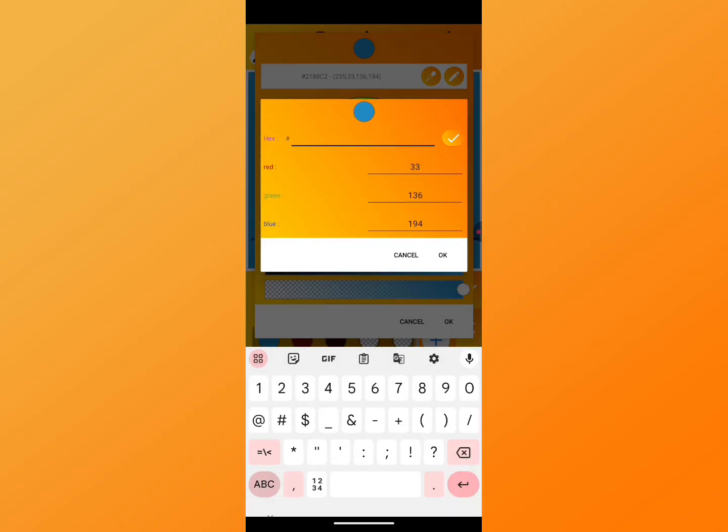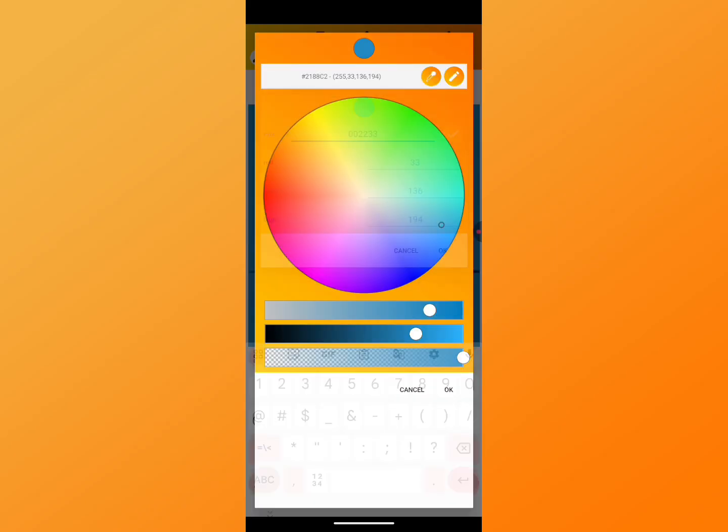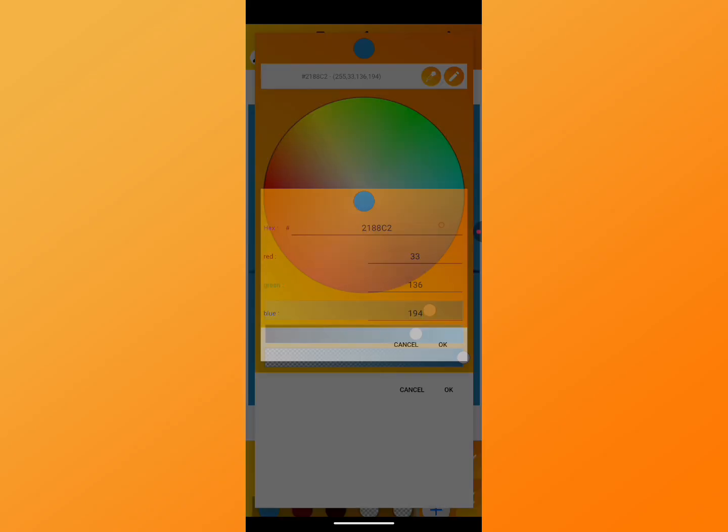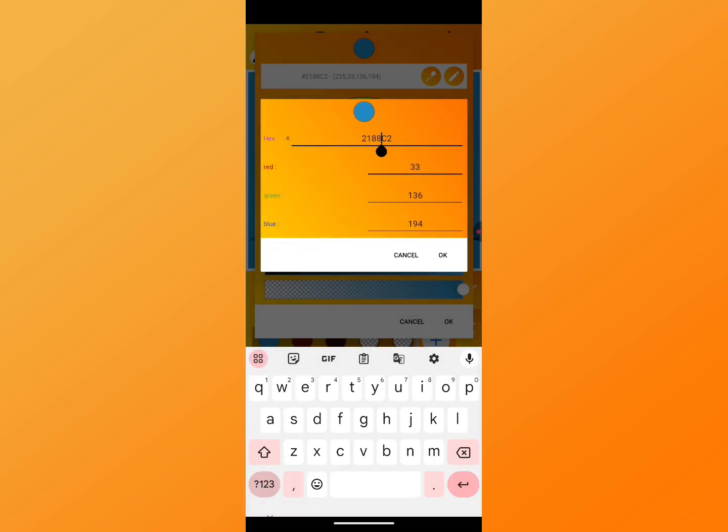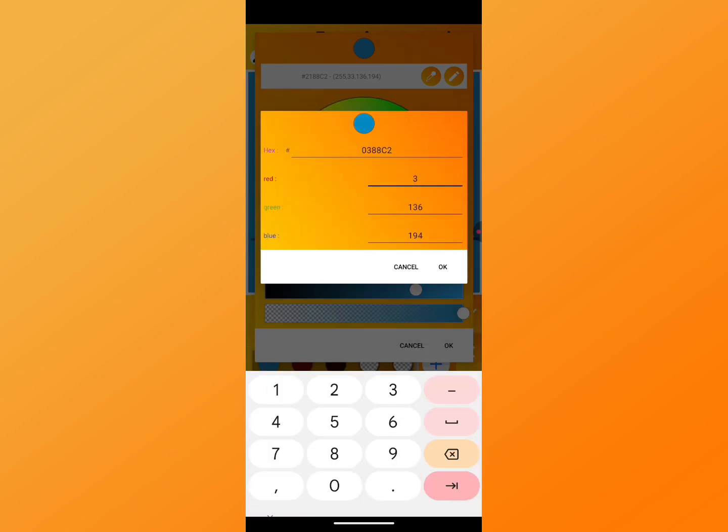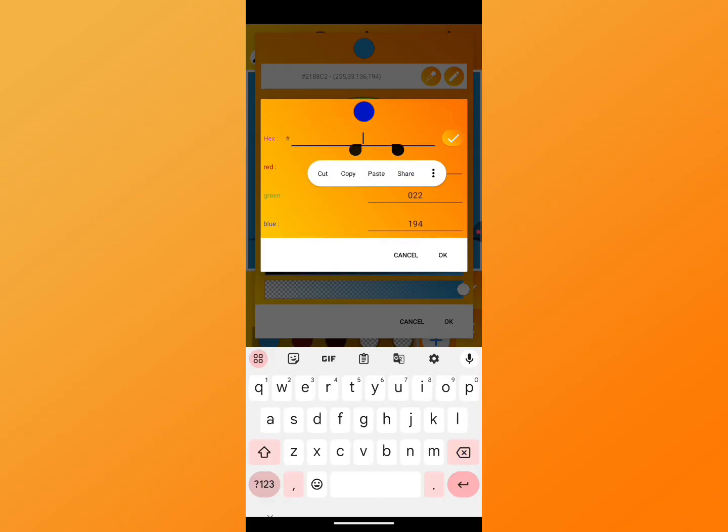Let me use that. I think you can just paste it here if you know the color code, but I don't know why it is not working.